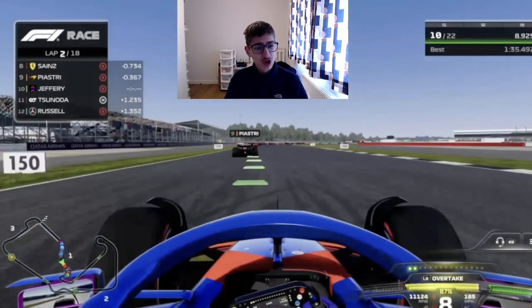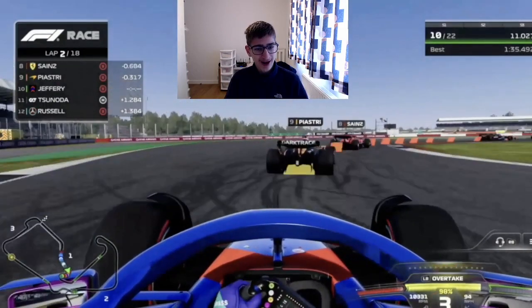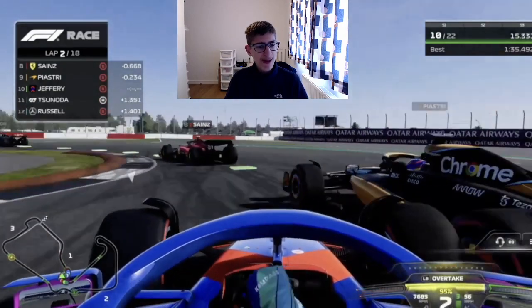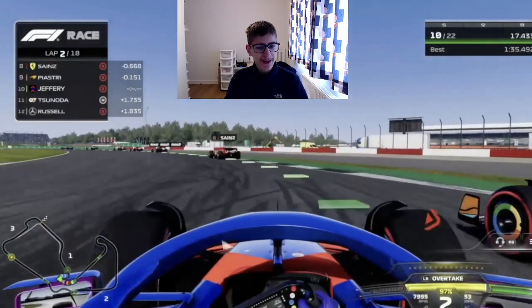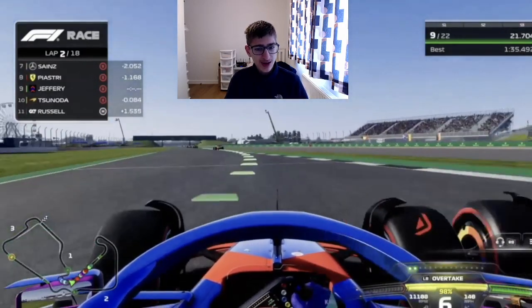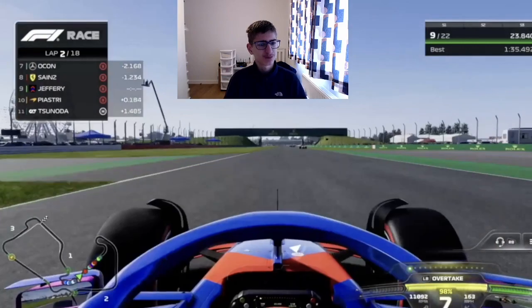And now lap 2, we're going to need to go back and re-overtake some cars here. And Piastri's the first one on the list. We're a bit more in shape now as he spins us a bit. Does not leave us much space. So we're going to be a bit aggressive with him as well. So force him a bit wide up into P9.